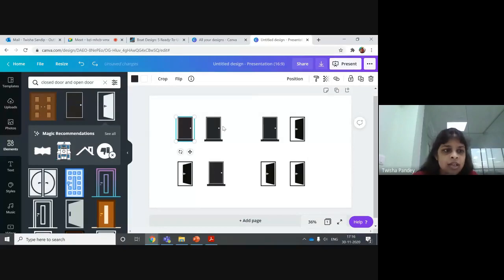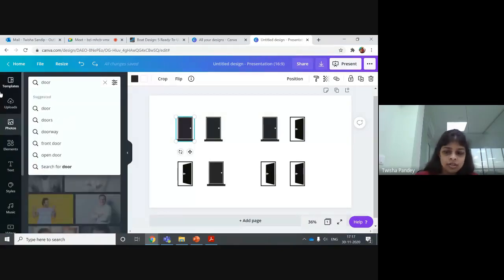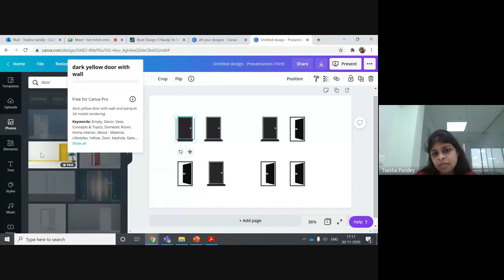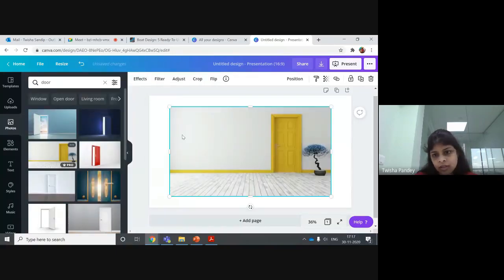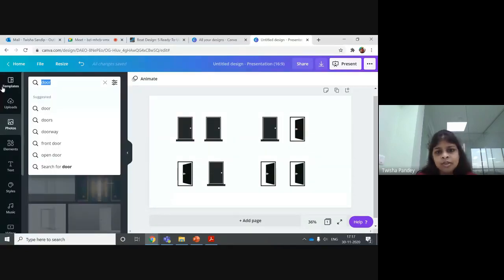So this is what Canva looks like. This is how you can choose from elements. You can always use photos, but just see, if I had used photos, I would have to take this, crop it, and I wouldn't have been able to change the color, or if I had used a person, I wouldn't have been able to change the emotions. So use elements when you're using Canva. Then you can use people like we did in text and characters. That is something great in PowerPoint which is not there in Canva. In Canva, I would use emoticons.